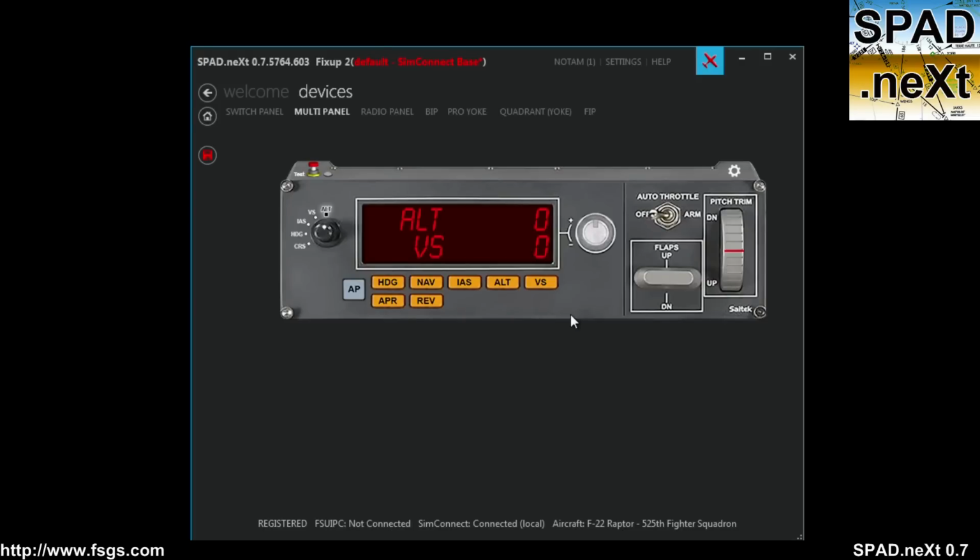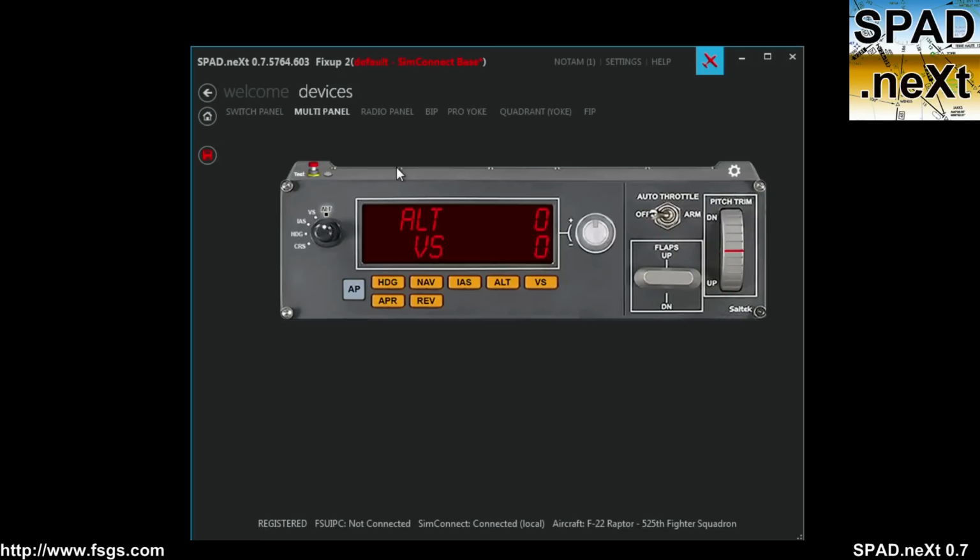If you have a custom aircraft that doesn't support master battery or avionics master, like the PMDGs, you will have to reconfigure the gear to reflect those settings. For the default profiles that come with SPAD.next, this is already configured for the planes. So that's about the power off function.